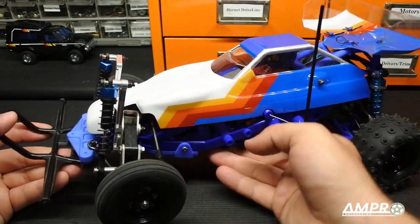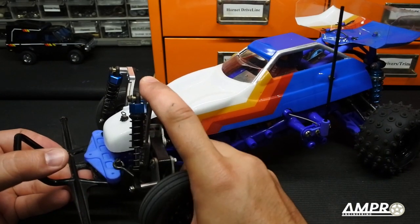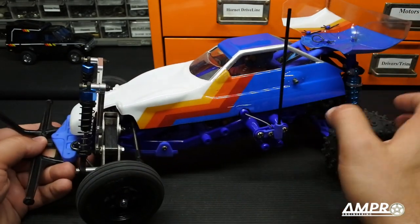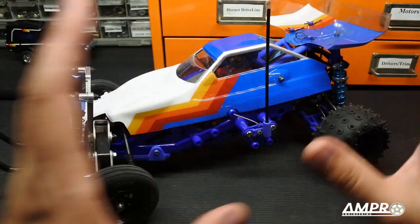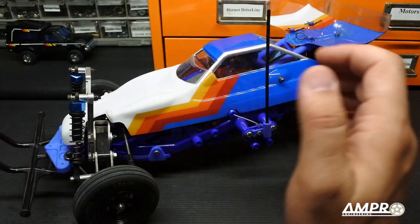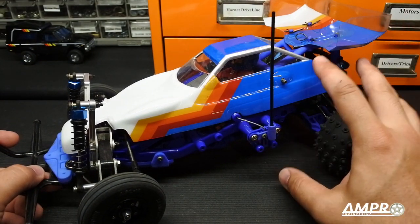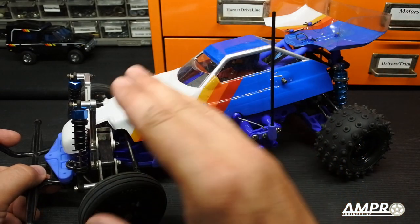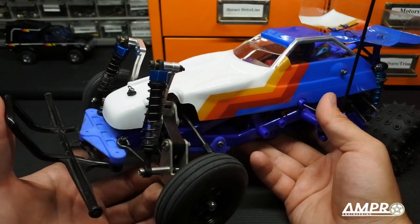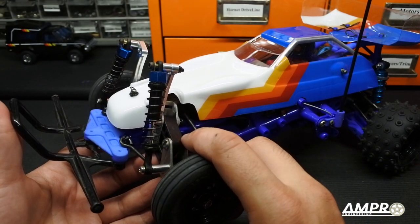Unfortunately, the modifications to the front end, the shock towers, as well as these 1/16 scale shocks from HSP, were not enough. The car almost felt like there was one car at the back and one car at the front, and the car at the front had to be thrown into the recycling bin. It was infinitely better than it used to be, but these rear end modifications really highlight the fact that the front end needs work. So I wasn't planning on this, but I do have to dig a little bit deeper in this front end and see what I can do here.